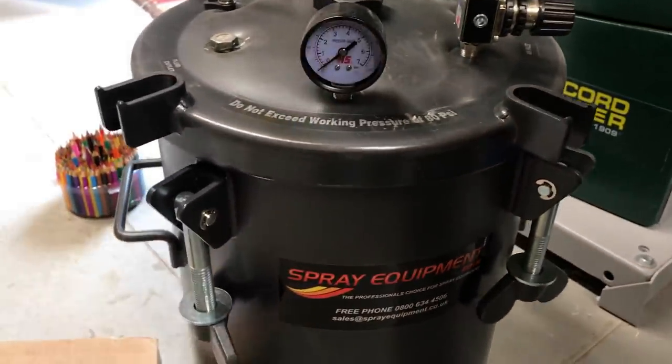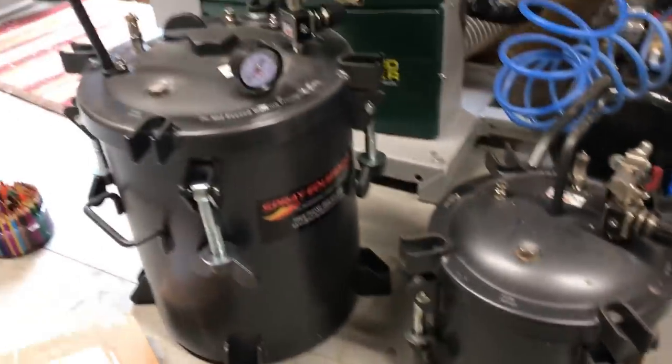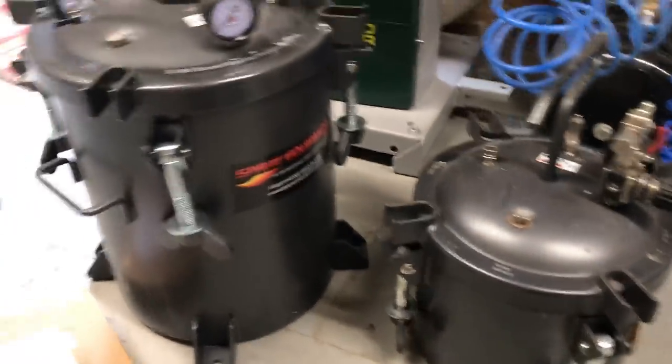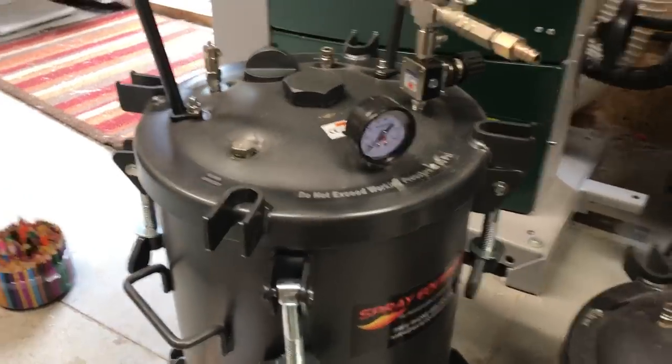So this is an upgrade from my other one. There's my other one there. You see the difference? Because it's a little bit fiddly, I can't get both of them in there properly. So I'm going to use this.